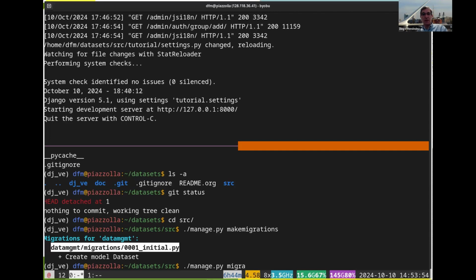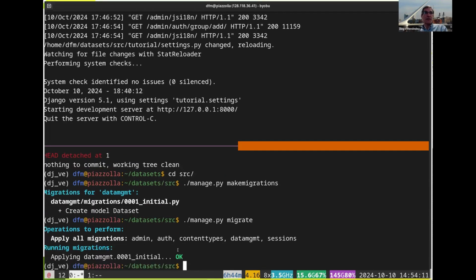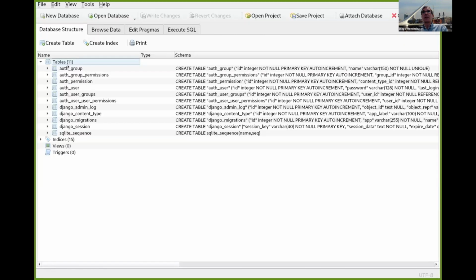The same that we needed before to create all these tables, but now we need to do it for our specific application. So that's why we have to make the migrations ourselves. Okay, now it's added. Still, nothing changed in the code. However, let's look at the database now. See, originally we had 11 tables.